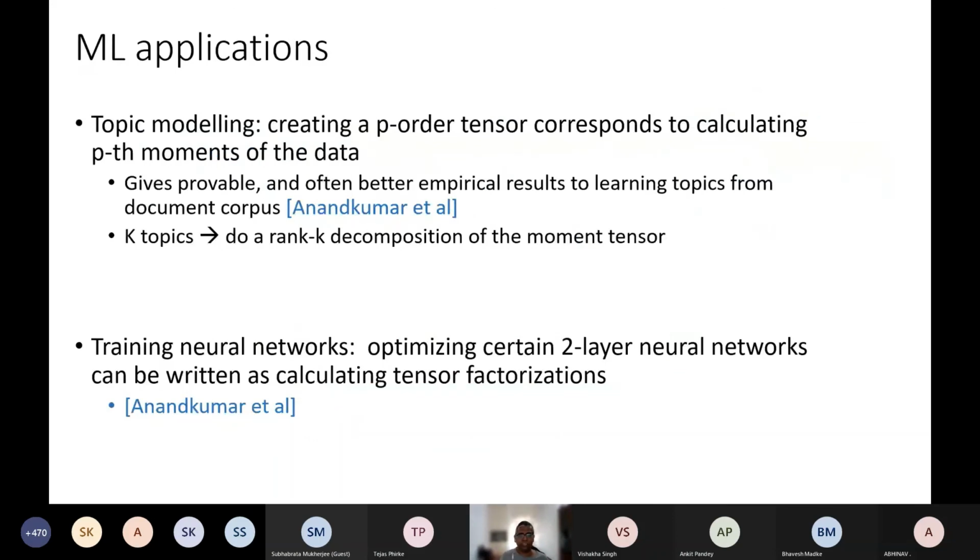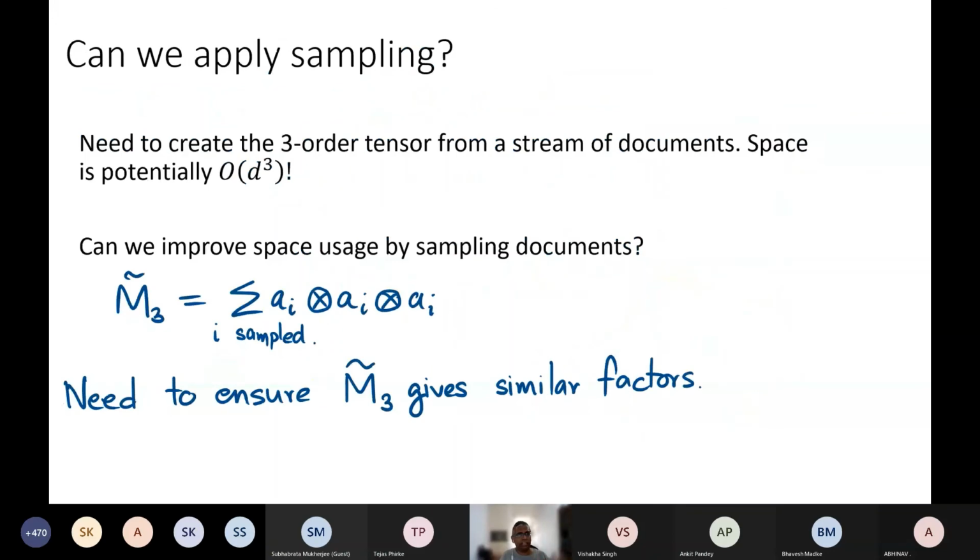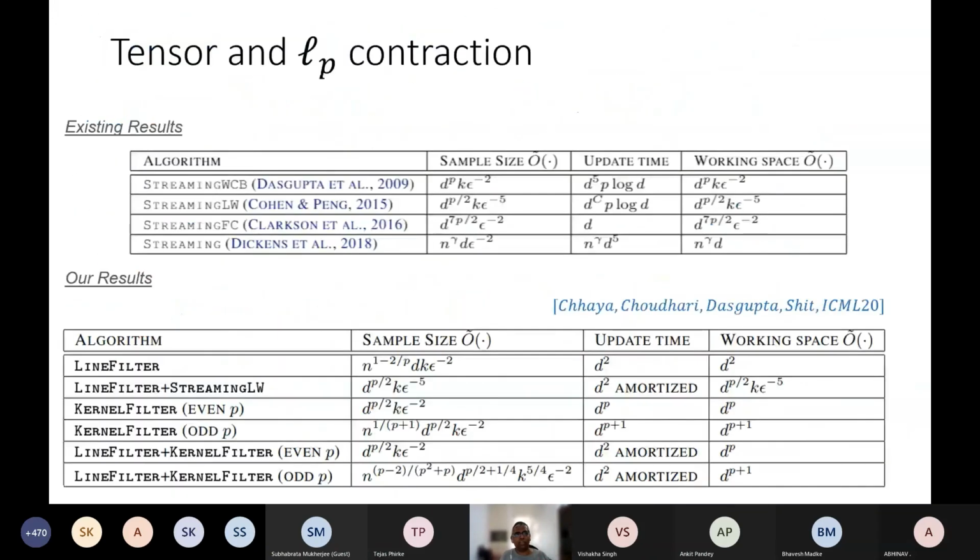If you have seen topic modeling, and coresets for training neural networks, right? These go via the route of what is known as tensor factorization. So we've all seen matrices, which is basically a 2-dimensional thing. Tensors are 3-dimensional data arrays. If you have used TensorFlow, you've used tensors, right? And we have some coresets for that. Again, we won't go into the details of that. We don't have time.